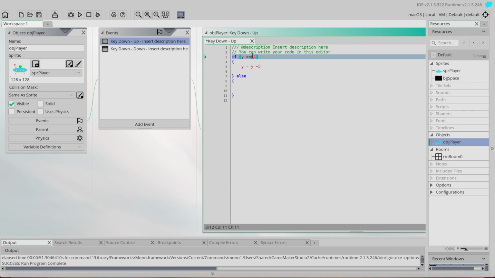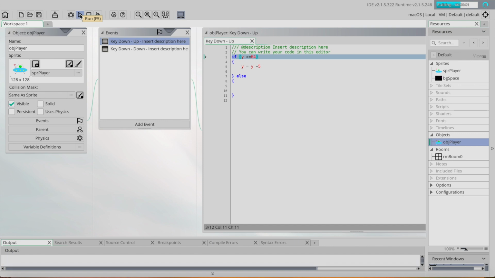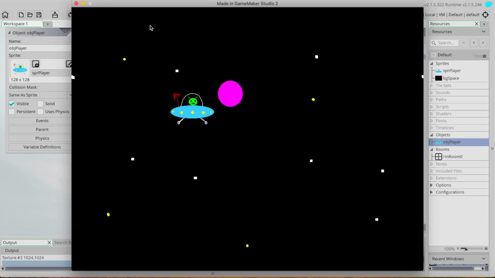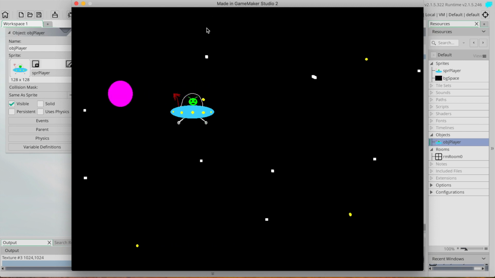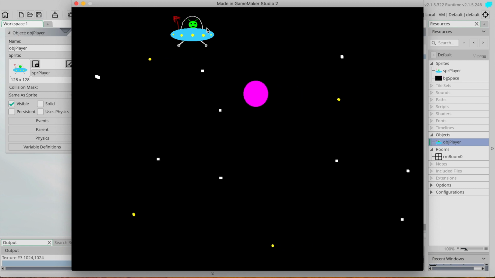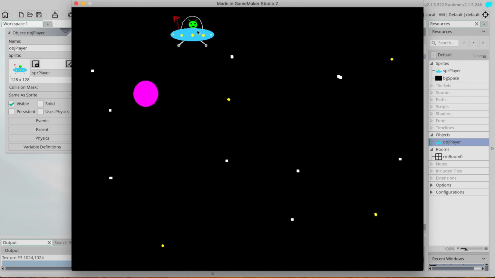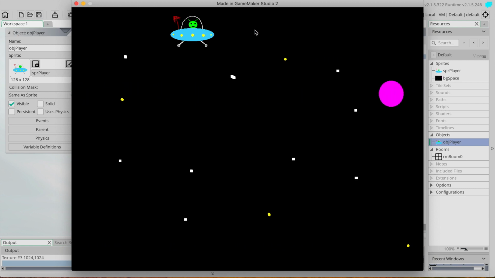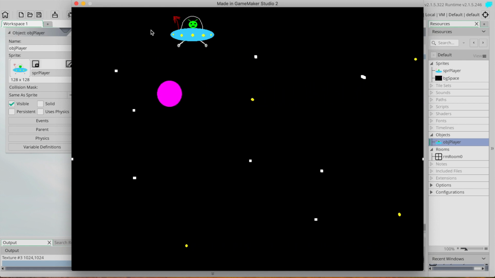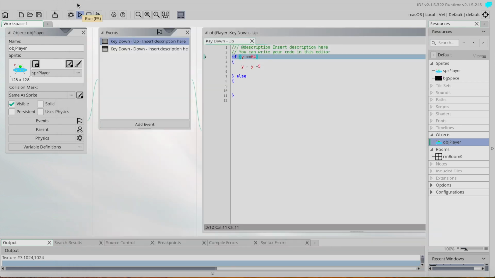Anything that gets below 64 means our sprite's going to go a bit too far and we can't go back up anymore. So let's try that again. So now think about, we've got a pretend line essentially at 64 pixels down on our y. So as I hold my up arrow, there you go, my ship's getting stuck. So our line at 64 is about here, as if we had an imaginary line. So we can no longer go off the screen in the up direction.